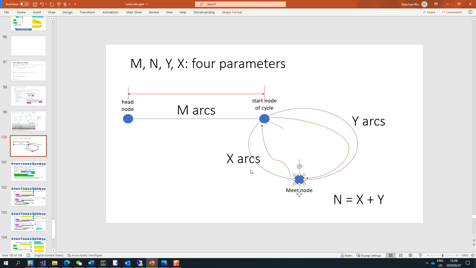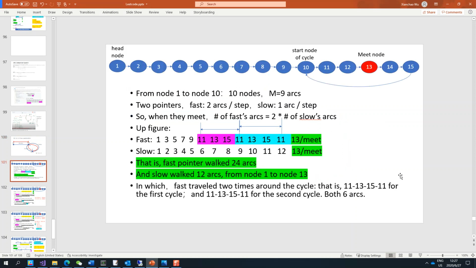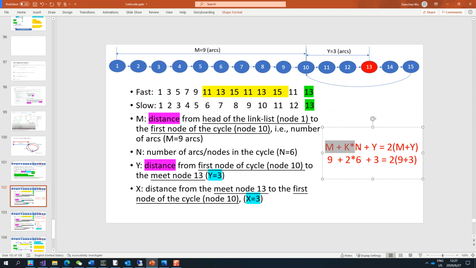So it should be m plus the number of circles, k times n, plus y. Plus y here, very important. So m plus k times n plus y is the number of arcs that the fast pointer walked.